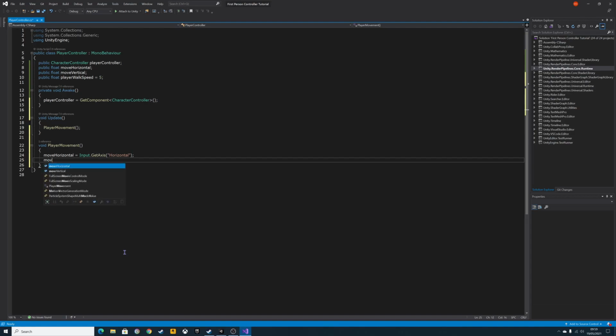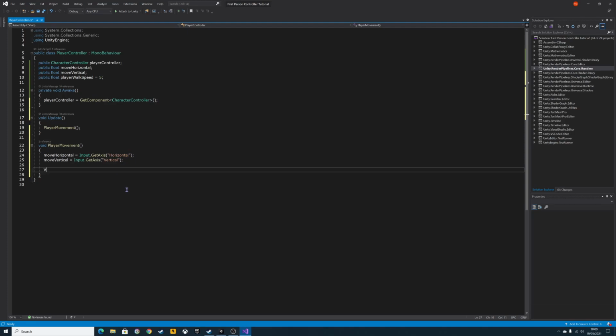And then we're going to do the same, or almost the same, for the move vertical, input dot get axis, and this one is in brackets vertical, semicolon. Okay, so move horizontal equals input get axis horizontal. So when I press the horizontal button that is assigned, or the controller that's assigned, it will move the player horizontally, and likewise vertically, if I press the vertical button, it's calling the move vertical function there. This won't do anything at the moment.